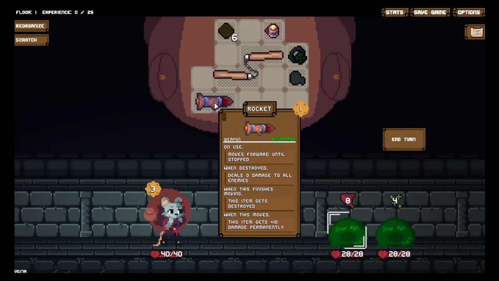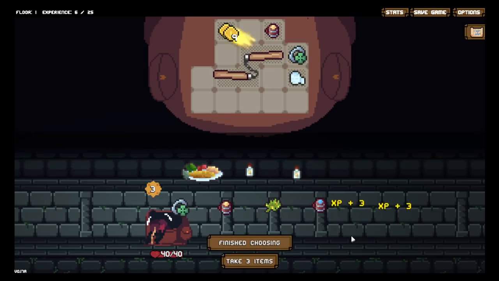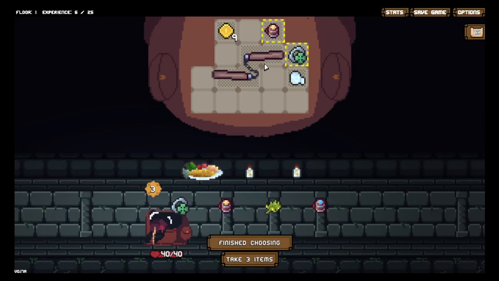Okay, in case you have never seen what the rocket does, it moves around until stopped. When I destroy it, it deals zero damage. But when it finishes moving, it gets destroyed. And when it moves, plus 10 damage. So it's going to be like, doot, doot. That went a lot faster than what I was expecting. I guess because I have very fast speed on that.